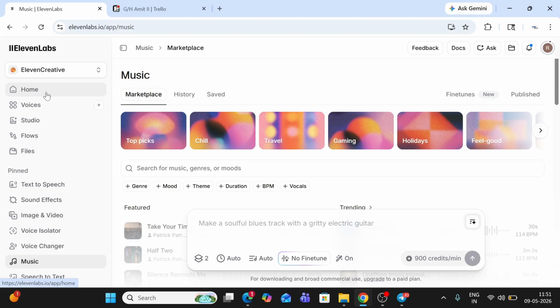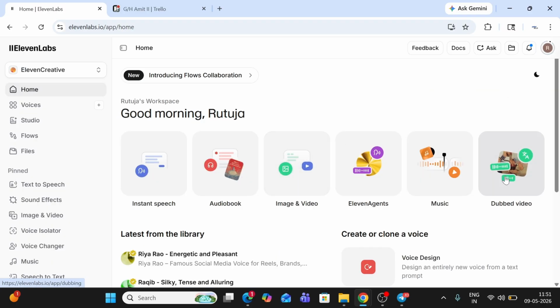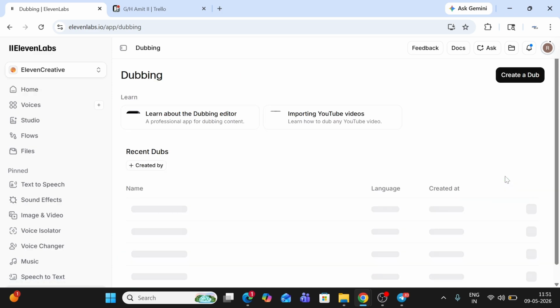Then the next feature here, you can see dub video, which is a very important feature. I truly love this feature, dubbing. Sometimes you have to show your video to people in different regions.